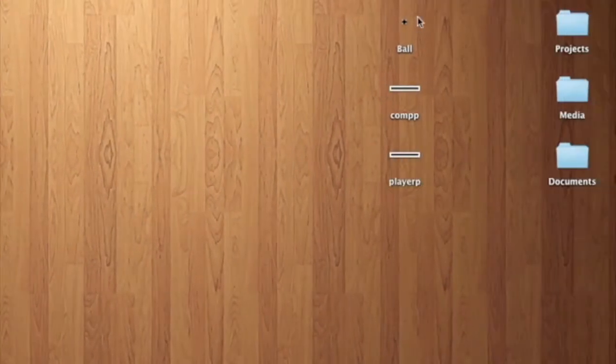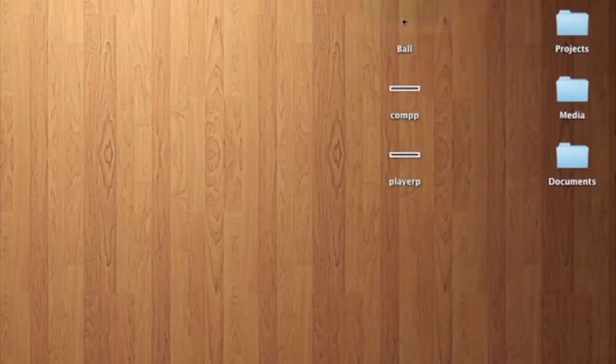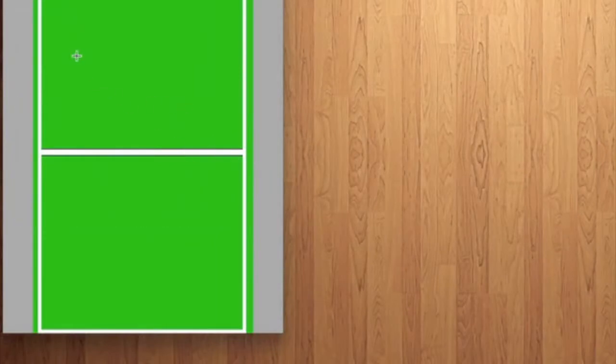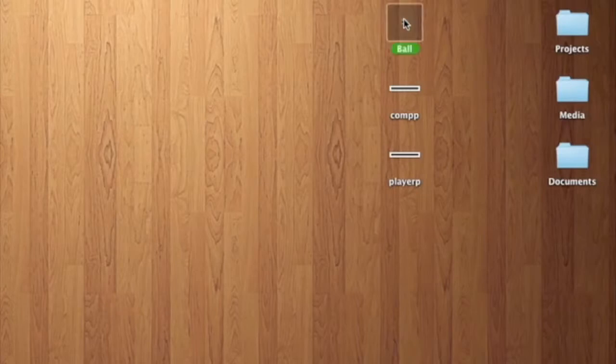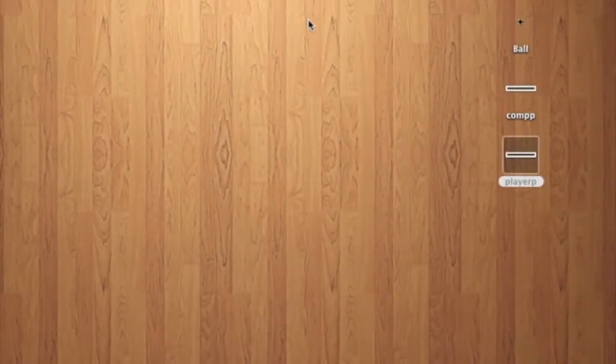You're going to need these 4 pictures. I'll try to do this in as few videos as possible. I'll probably post a link for the download. One for the background, you don't really need it, but it's just nice. You can make it in Paint real easy, 320 by 480 to fit the background. A ball, any size you would like. I did mine like 15 by 15. And 2 paddles, one for the player and one for the computer, about 5 height by 60 or 65, any size you would like though.